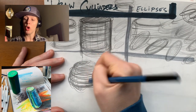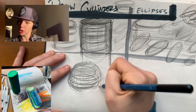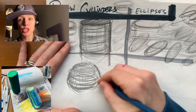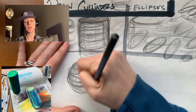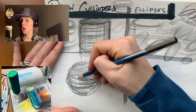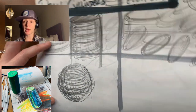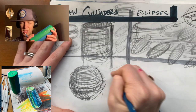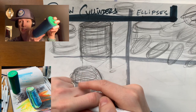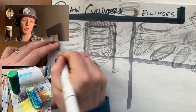And yeah, hatching and cross-hatching could be curvy. That's a misconception. So what I'm doing right there is using Z-cross hatching to make a curvy sphere. What are we doing and why is this taking so long? Well, guys, we're warming up. I know we haven't drawn the beloved Yoom yet, and you're like, can I draw something else? But no, you need to practice, you need to warm up.